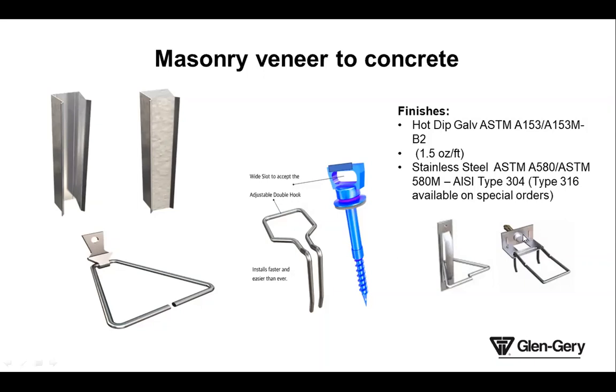And the other thing is you can also have situations where you're doing a retrofit or you're trying to tie into a concrete wall that was existing. You can put a tie like this into that has the expansion bolt into it, and that will also work as well. But notice it is going to be an inboard tie, so if you have insulation in that, just plan on using 16-inch wide pieces there. A standard veneer tie that's normally used on a wood or steel stud could be used in that situation. You would have to Tapcon top and bottom into that, and then you could hook the triangle tie to it, and that would allow you to tie your substrate back into the wall.